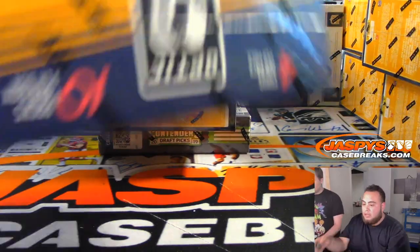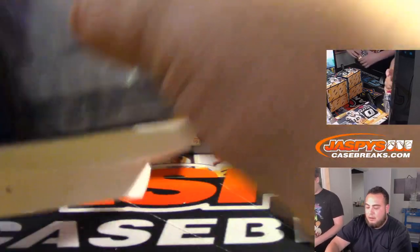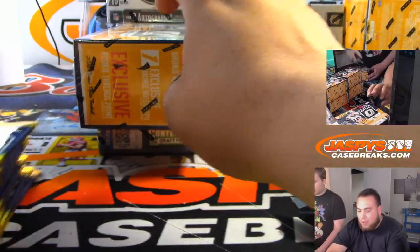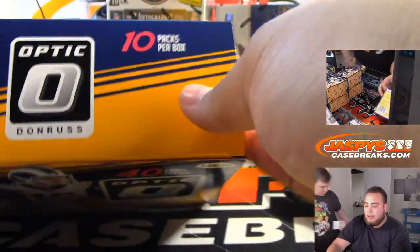All right. So Nick's going to open up the blasters while I open up the mega pack. I need my camera. Oh, yeah, they're on. I'm going to open up these packs right here. Just get rid of all these ones, they take up a lot of space as well. Each one of these stacks will be a box, so we can get some more room on here. And then we'll also put all the rest of the boxes here once we get enough space. I know in the background you guys can see the little mini helmets, the cleat.